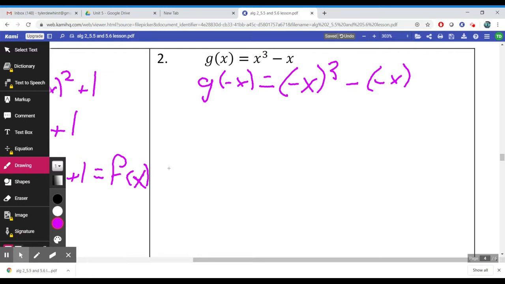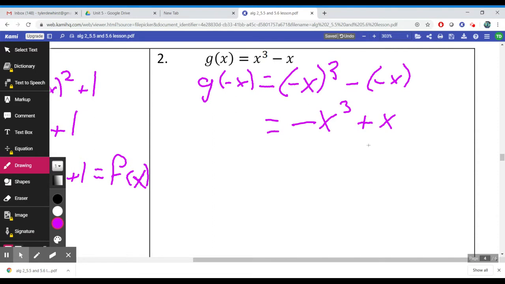Now, unlike in the first one, here we have odd powers attached to our x. Negative x to the third power is really just negative x times negative x times negative x. If we have three negatives being multiplied together, our sign is going to remain negative in the end. Two of them would cancel out, and then the third one would bring us back to negative, right? So this is going to be equal to negative x cubed. Here we are subtracting a negative x for our next section of the equation, and we know that subtracting a negative number is the same as adding it, so plus x.